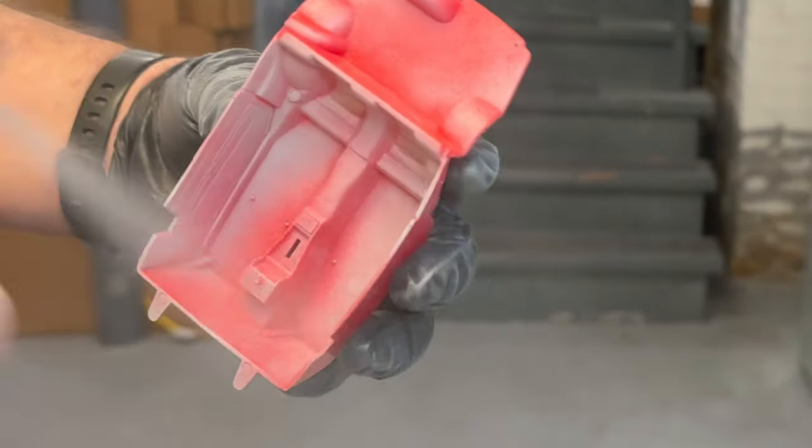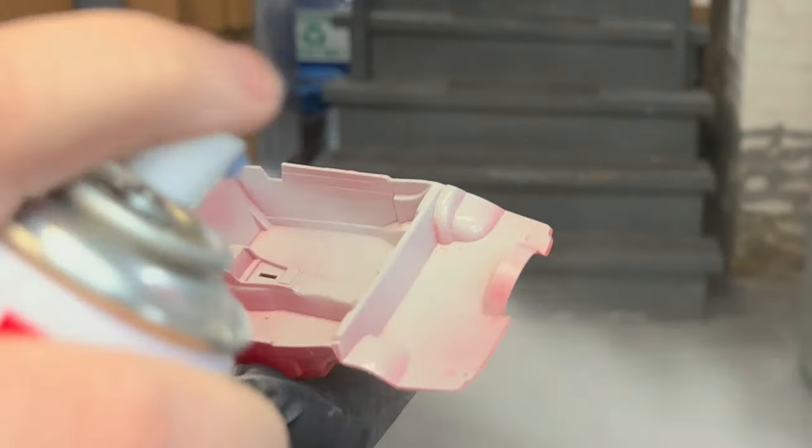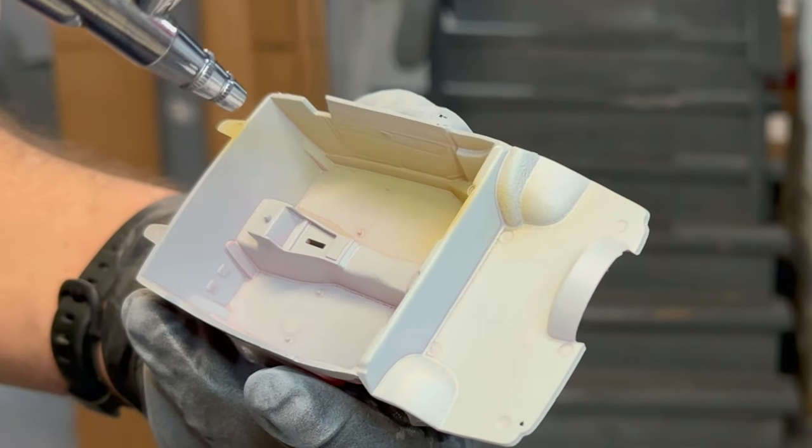We will do a three-color interior on this one. First, we have to prime everything because of the red plastic. We don't want any bleed through. Then we do our first layer, the carpets, in a dark yellow.